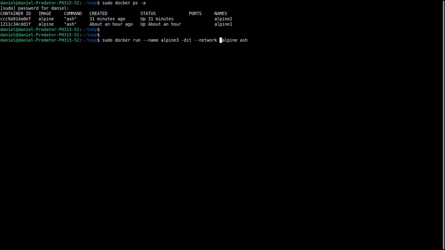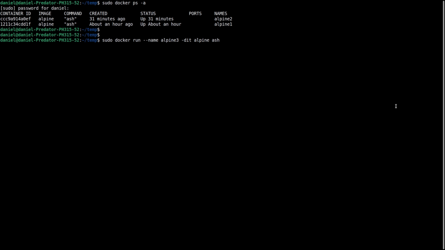But we gotta set the network now. We can't omit that, because if we simply do not specify any network, the open3 container will be created but connected to the same default bridge network that open1 and open2 are already connected to.